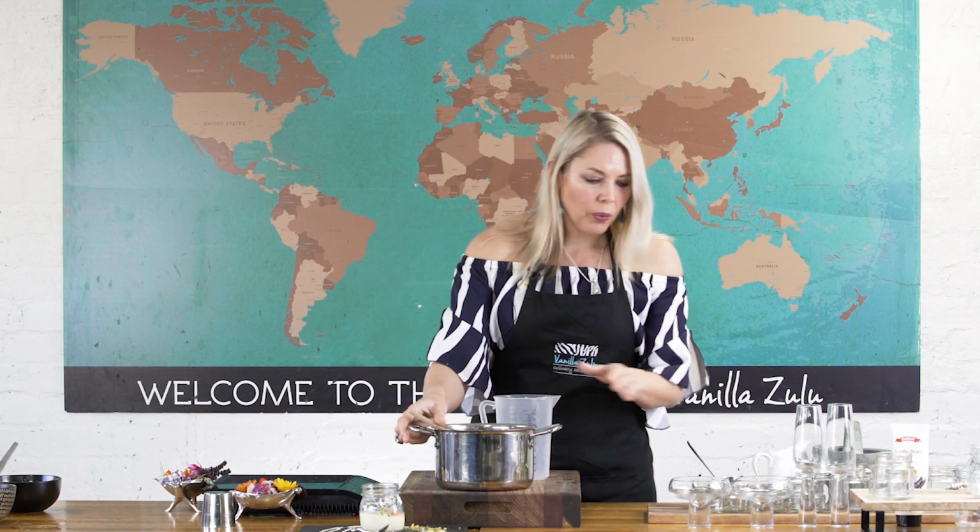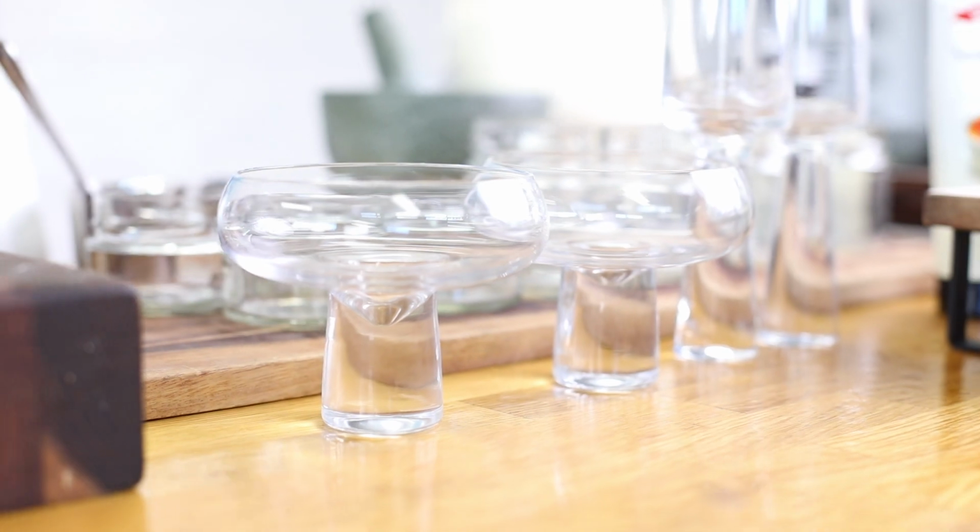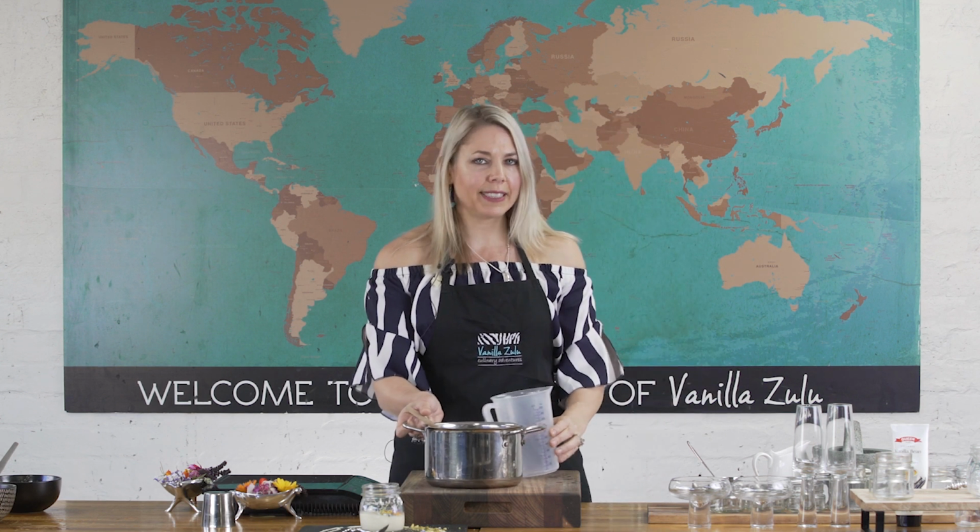Now, in most recipes, they will tell you to grease out a dariole mold. Now, this is the correct vessel to set your panna cotta in, but I always say dariole molds. I've seen enough of them, so I wanted to do something a little bit more fashionable and easier for you later, because we won't have to pop the panna cotta out. We're going to do them in beautiful, you can do this in a sexy little jar, or even one of these beautiful wine glasses or champagne flutes. So you can really change this up quite a few different times, and your guests will never have to know that you are rehashing the same idea.